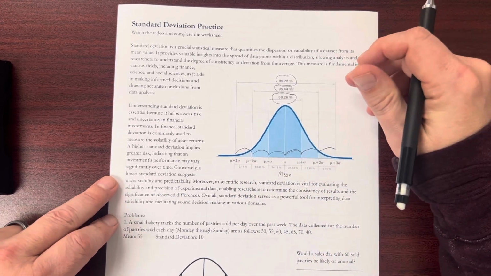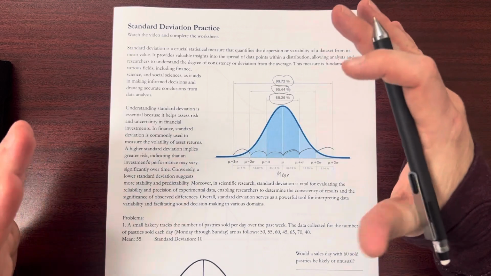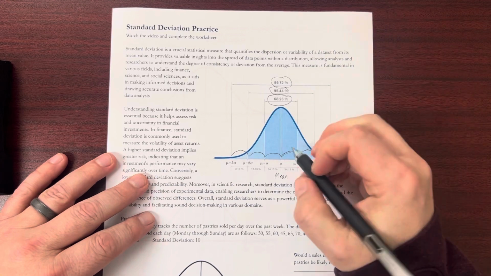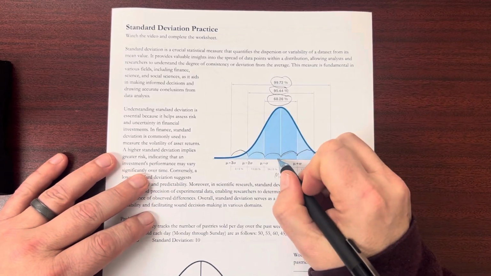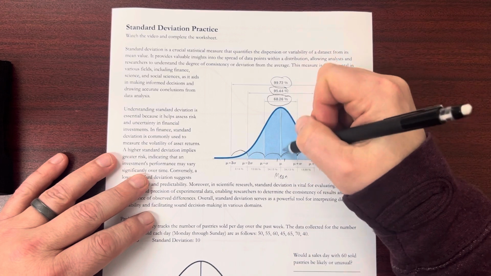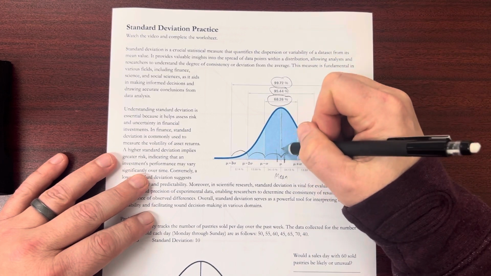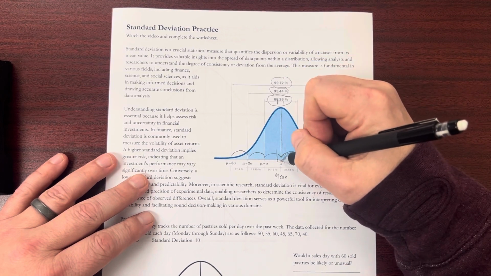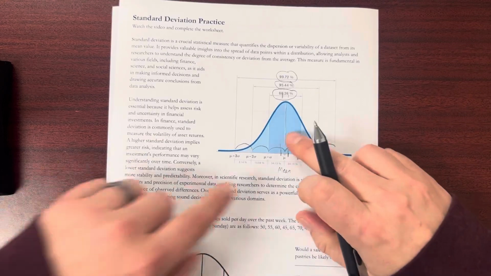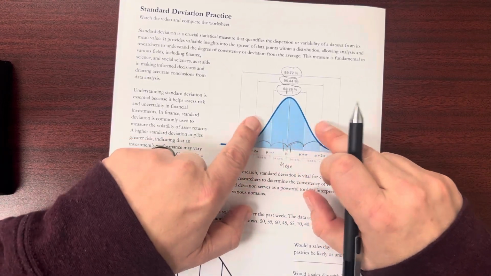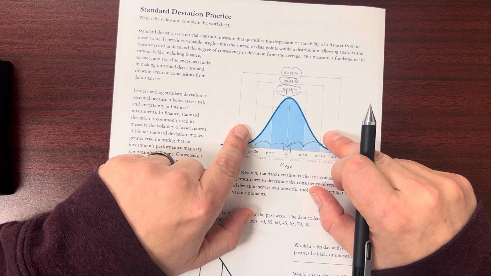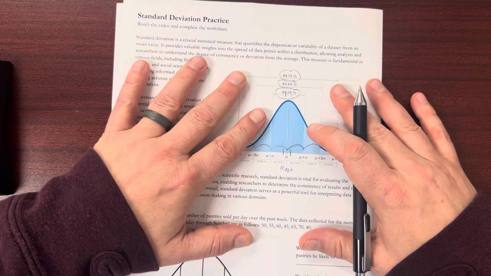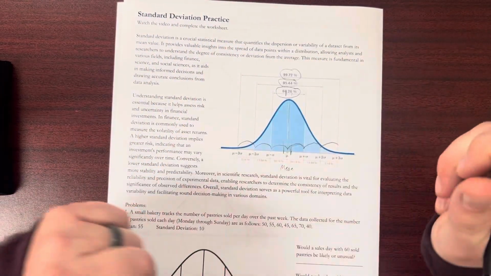And it just gives us an idea of how closely grouped our data is. So a small standard deviation, if the one standard deviation is very close to the mean, that means most of our data, 68% of our data, is all very close to the mean. If the standard deviation was much larger, so one standard deviation out was a larger number, that means our data is all scattered about. It's very widely dispersed. The numbers are not close together.